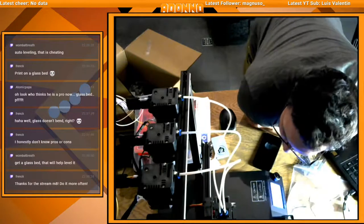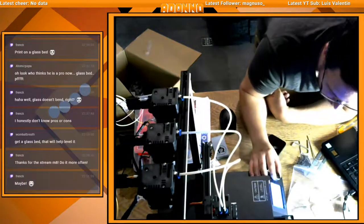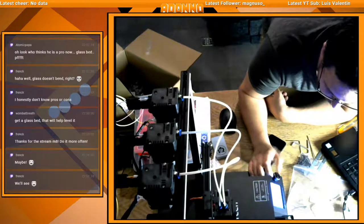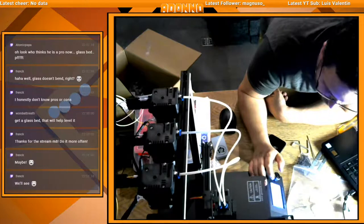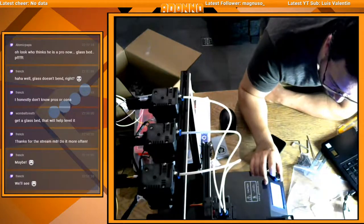It isn't printing gold for now, even though I just added gold, so maybe I should. There you go. Oh, gradient.